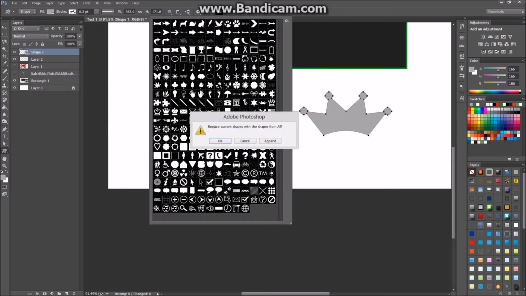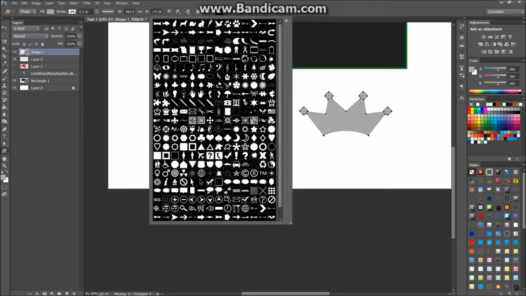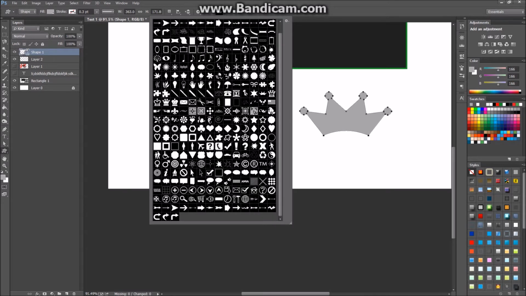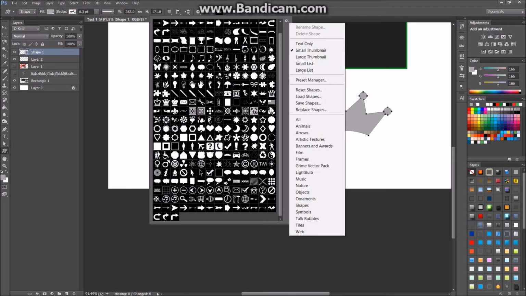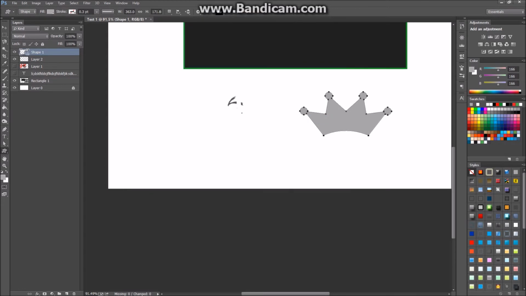So instead of going one by one, you can just replace all of them. Or if you want something specific, you can append and it will add it. So I will use all, and I will say okay.